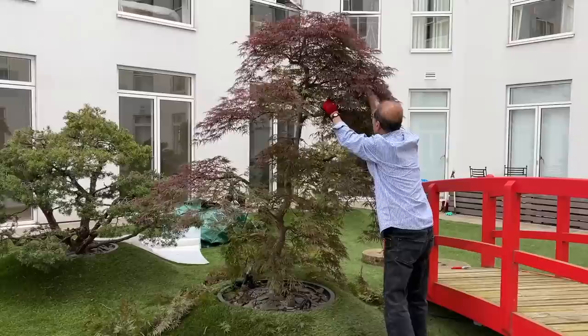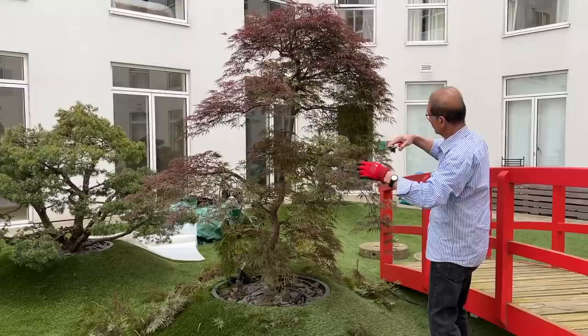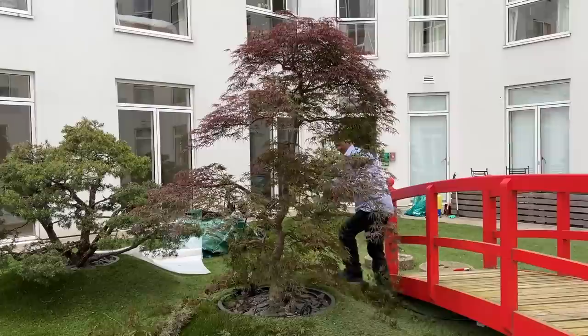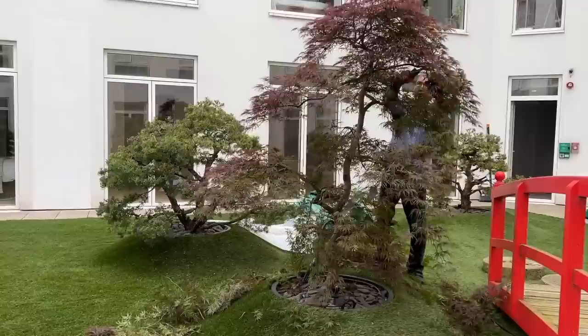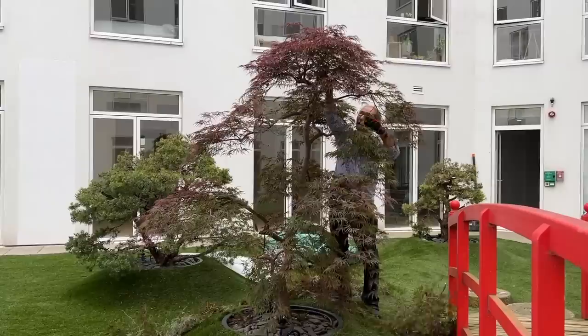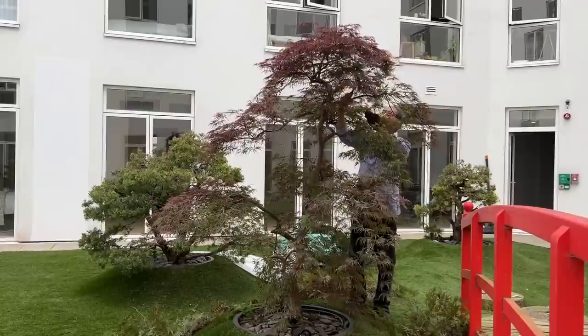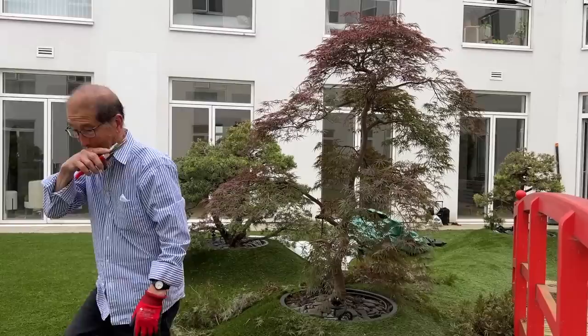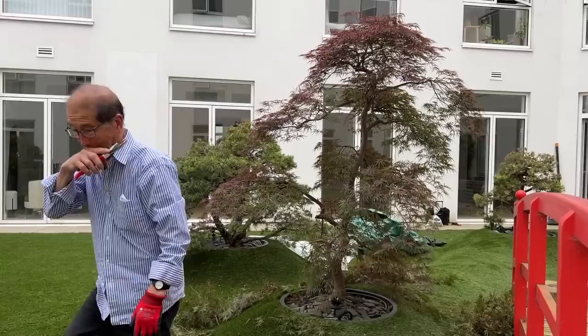You can see how much I've taken off already — you can see through the tree, that's the trick. Now you can see the shape of the tree — no longer just a block or a bush. I've got to make sure I leave the crown so the dome shape becomes quite obvious. If you don't keep trimming the inside, the inside twigs do die. Now you can see the structure of the tree and look through it — that's how I would prune this maple.